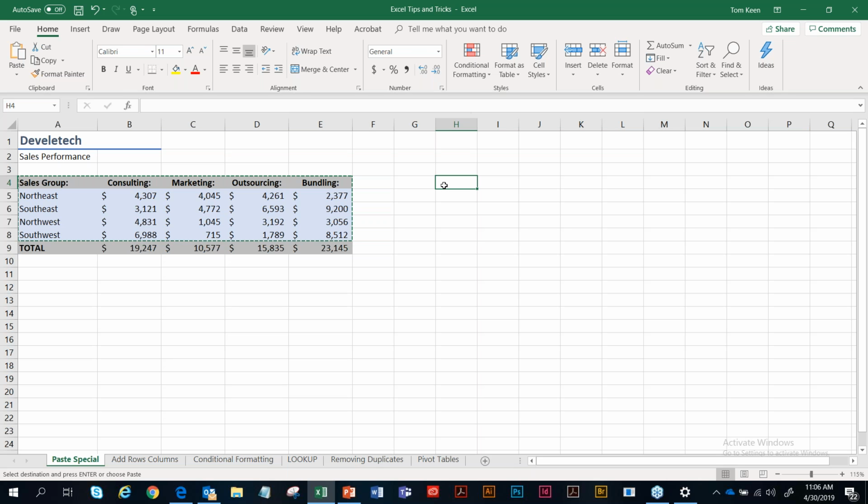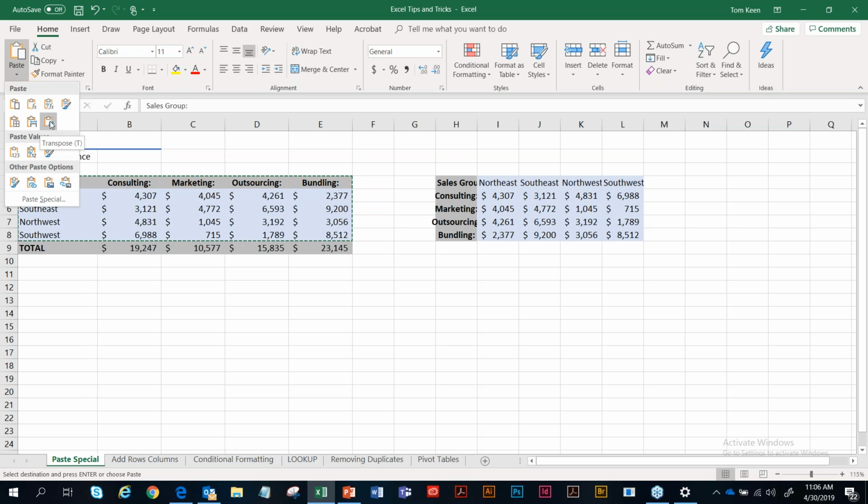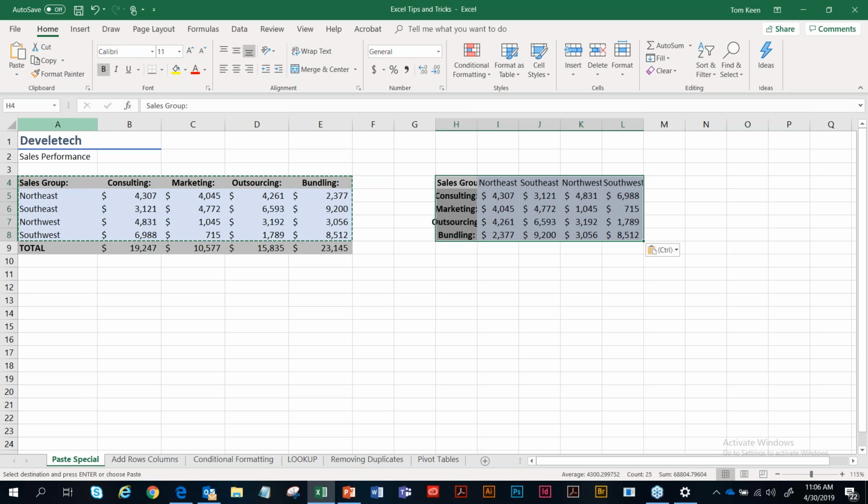and then I'm going to place my cursor on another empty random cell. And then under my paste, I'm going to choose the transpose option. And that becomes a very quick way to simply flip data around. So again, these are some of the different ways that you might want to use your paste special rather than just doing a straight paste.